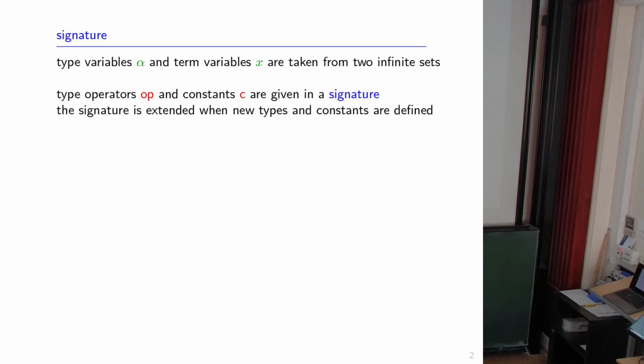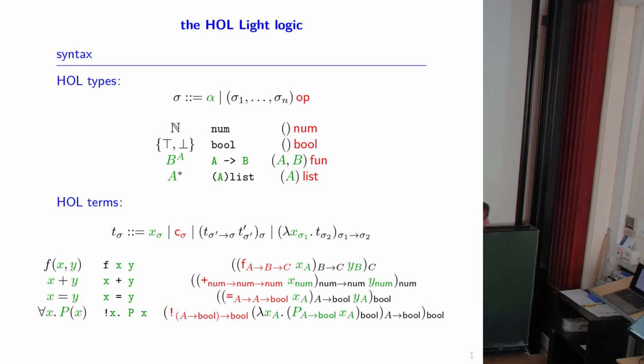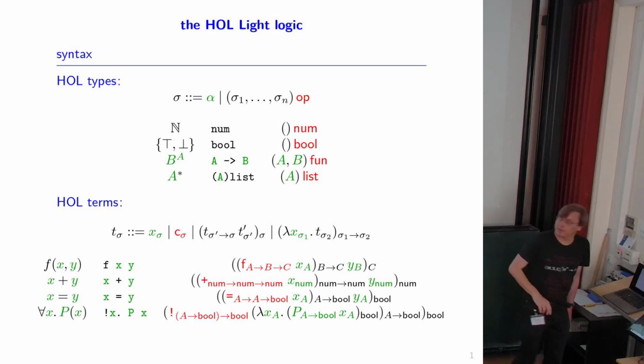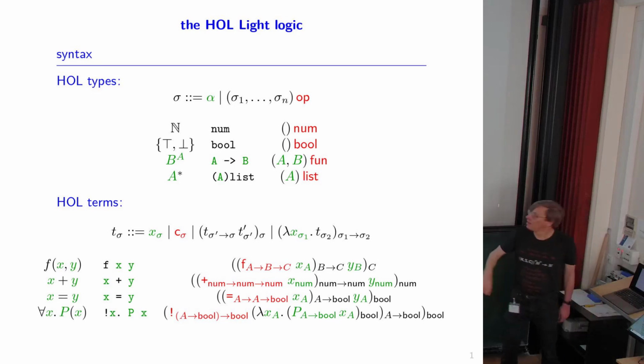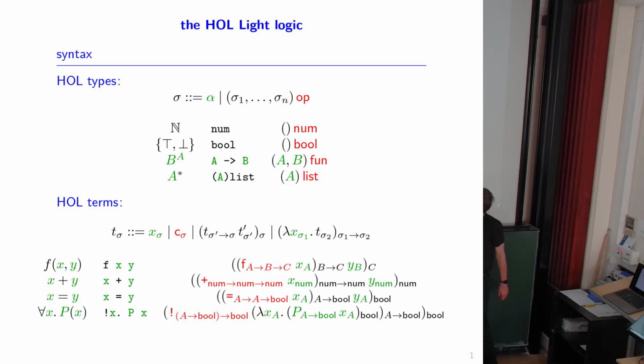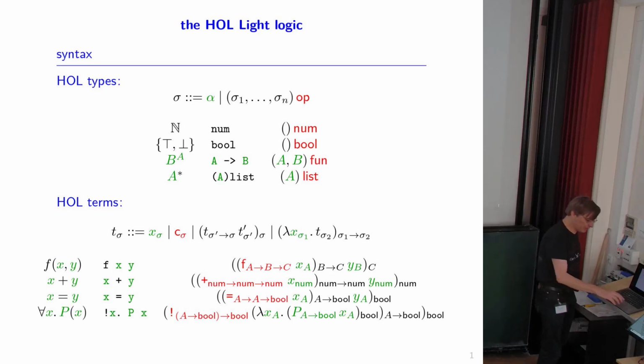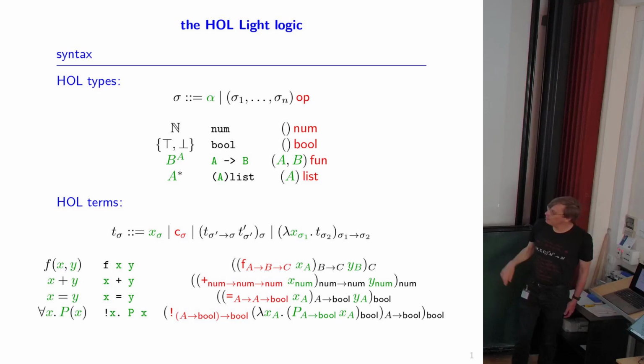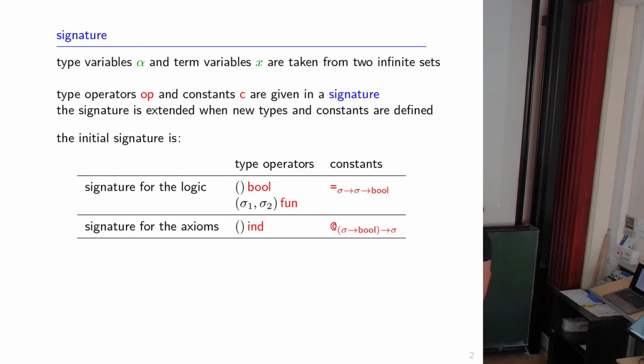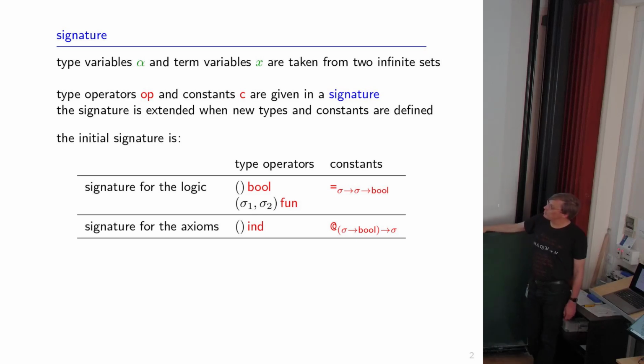So a function, a predicate, this is the type of a predicate. It has a truth value. It needs to be the same. So in the environment, there will be this exclamation mark with that type, and you're only allowed to have that constant there. So when the system starts, there are only the first row of this table. Signature for logic, there are only two type operators available, bool and fun, and they're not needed to write down the logic inference rules, so they're kind of the core of the system.